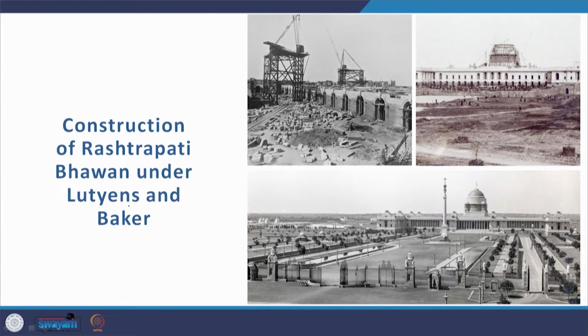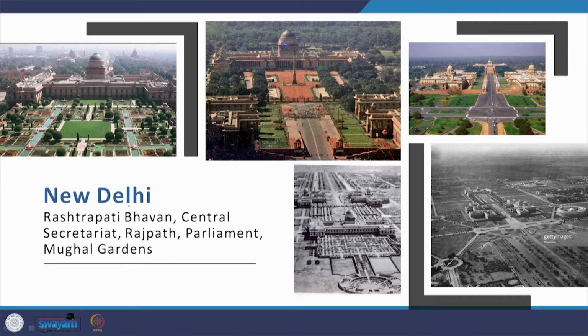This is a slide that shows you the construction of the Rashtrapati Bhavan under Lutyens and Baker, rather the whole area, various buildings coming up, and these are some of the buildings as they are today. This is the Rashtrapati Bhavan with the Jaipur column in front and the two secretarial buildings on either side. This is the Mughal garden behind the Rashtrapati Bhavan. Here we have the Rajpath, and this is as you climb up towards the Raisina hill. And this is an aerial shot that shows you the long distance, at an angle, the Parliament or the Sansad Bhavan.